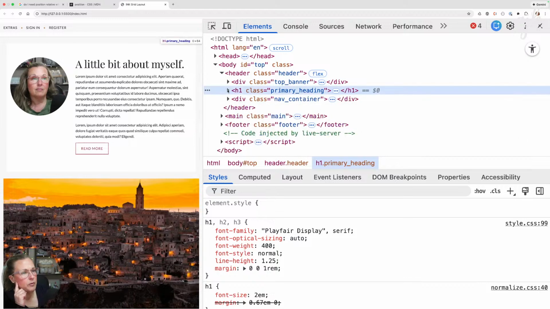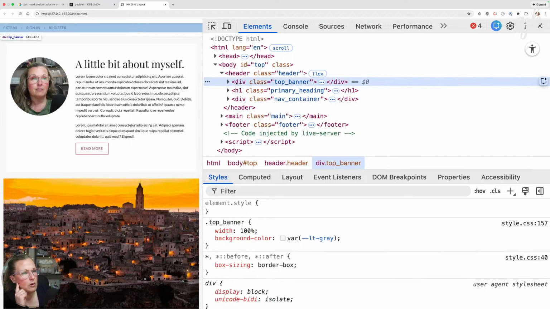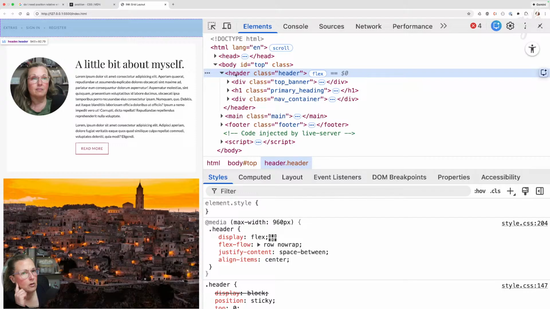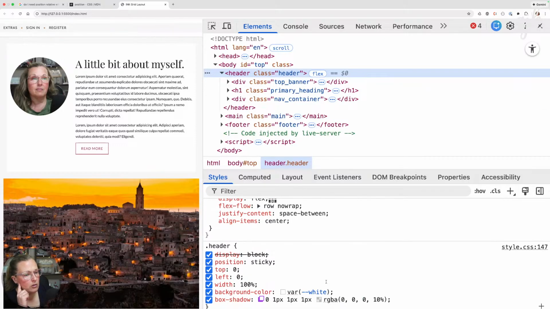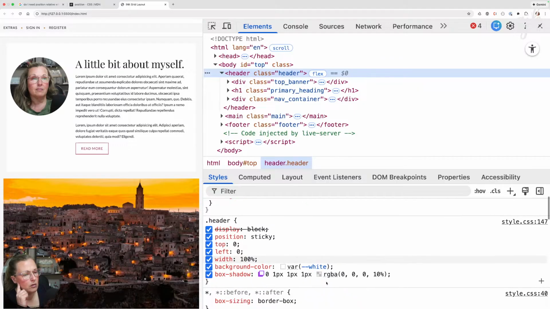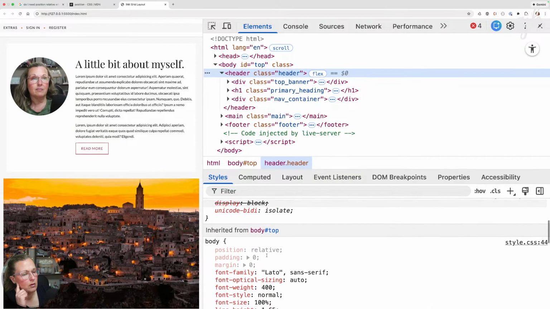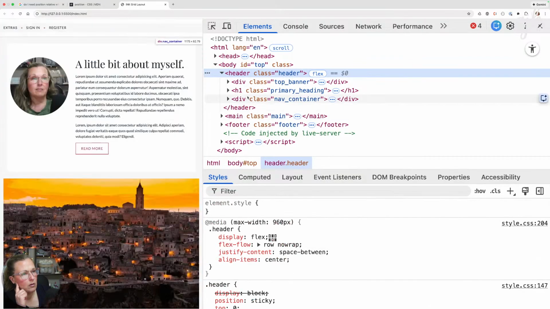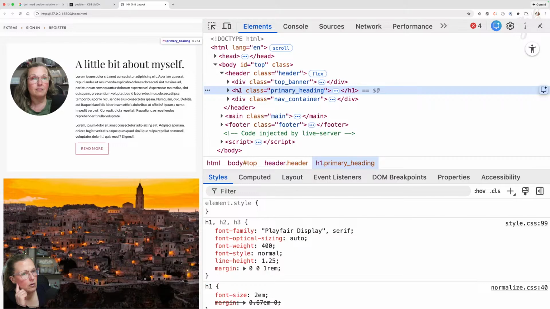I guess this hasn't happened for a while, has it? Top left width. So this is completely collapsed. It says 0 by 64.